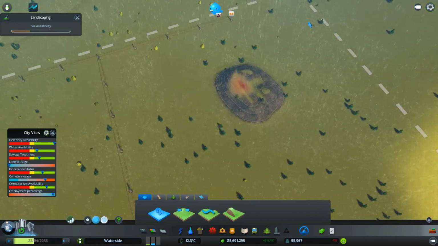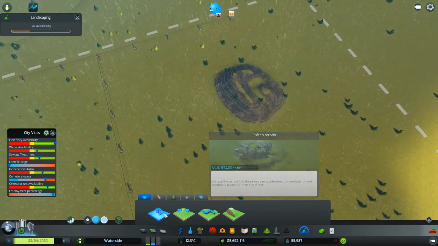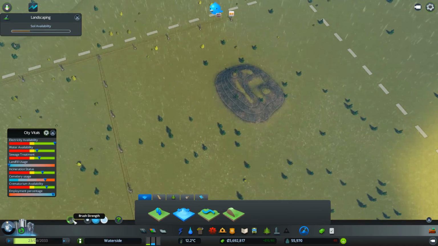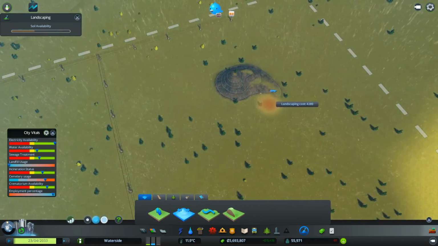So I'm not going to do any aggressive changes, and I think what I'm going to do is, see, you've got the normal map editor tools, and the brush size, and I think this is strength, and what I'm going to do is just smooth this back in again.